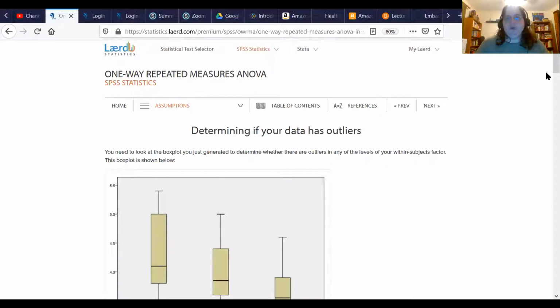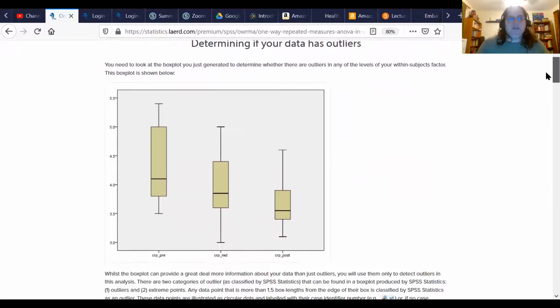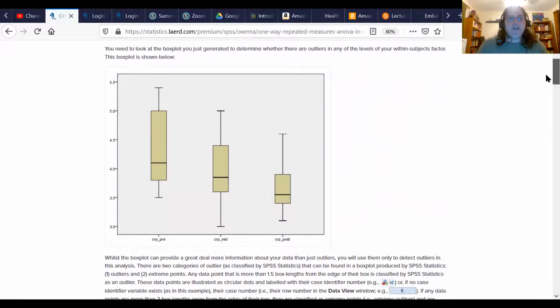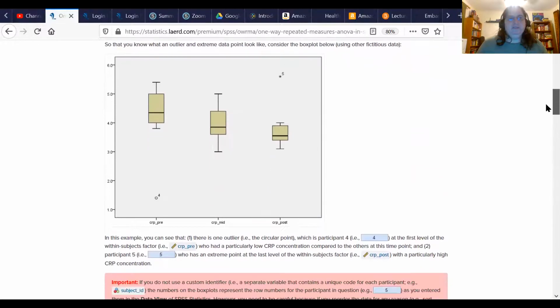Here is what we get. Right, here is our standard box plots that we're used to looking at. You're determining if your data has outliers. This would be an example of when your data does have outliers, right?